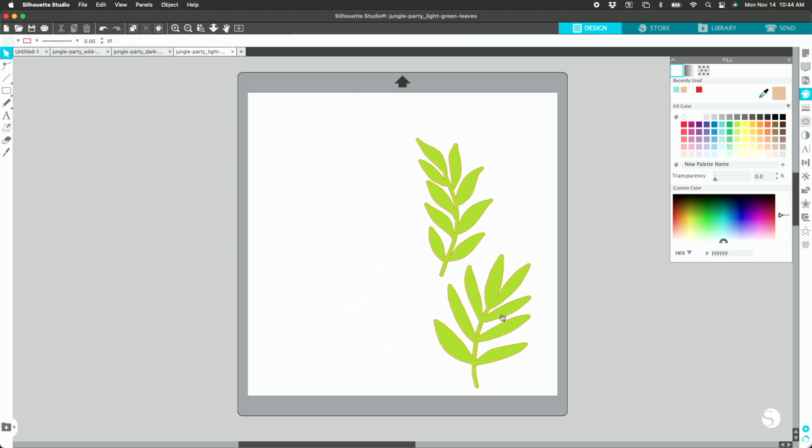I'm going to use these 2. And the way that I deleted them is I just clicked it and then I pressed the delete key on my keyboard. So I'm going to go ahead and group these two designs to move them into our original design.